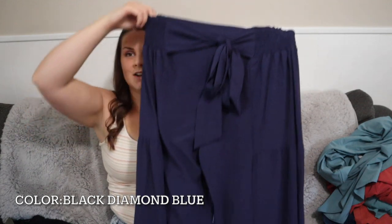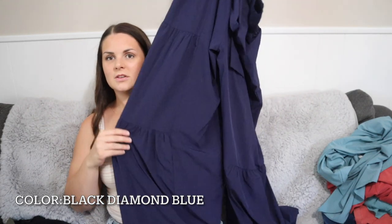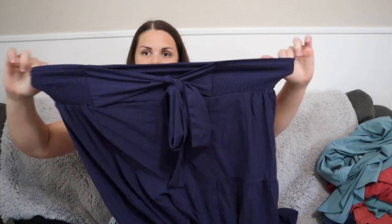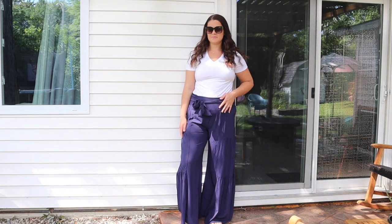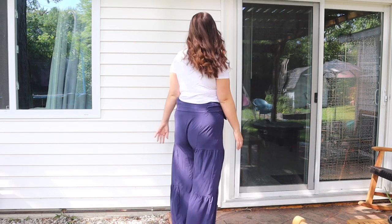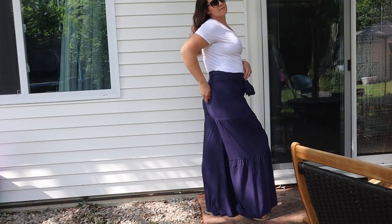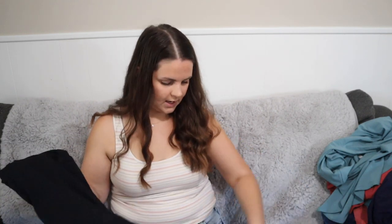I got these ones in this dark blue color — look at how cute these are. Very, very flowy, I love the material and the way it looks when it goes down your leg. These look so cute on, and the little bow in the front — look at how cute that is. Very stretchy, and the whole entire Graceful collection is just so, so lightweight. I love that with all of these different items from Hilara, they're really easy to mix and match and just throw different outfits together. A lot of them you can just throw a regular t-shirt on, or you can dress it up. I'll probably just wear them with regular plain solid stretchy clothes, and it goes great with all of these things, so they're very versatile.